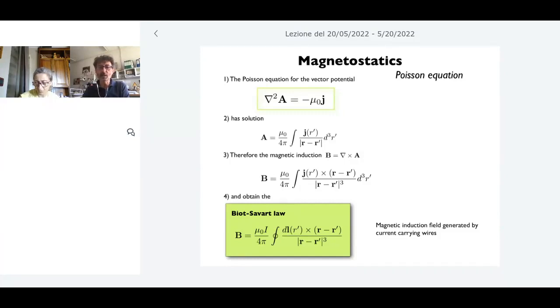Immediately, if we take the curl of the vector potential, we compute the magnetic induction. And this is the equation which is written here. It's quite a complicated integral if you look at it like this. But let's do something very simple. Instead of letting the electric current density be anywhere in space, you can, for example, consider that the electric current is flowing through electric wires. And as we know, the divergence of the current is equal to 0. So this means that the electric current will be continuous through a certain wire.